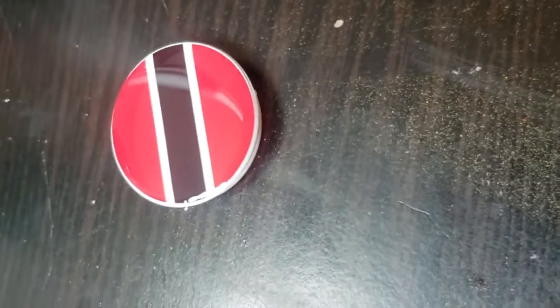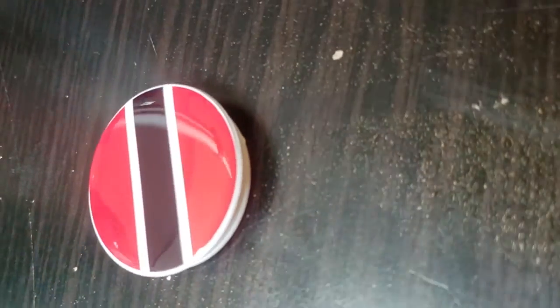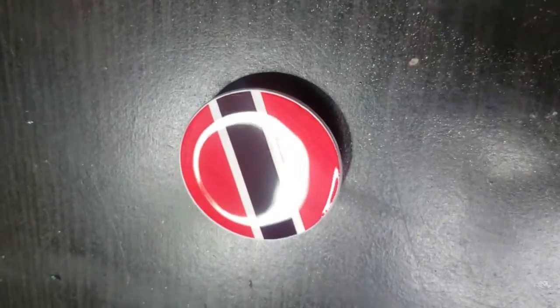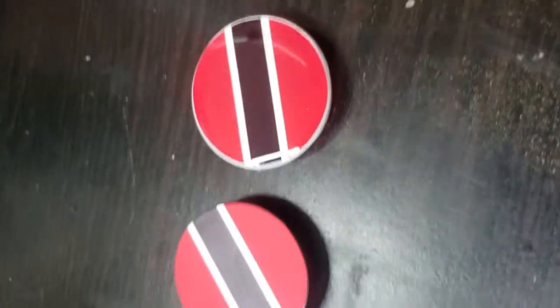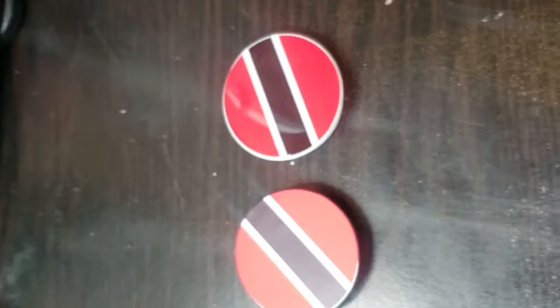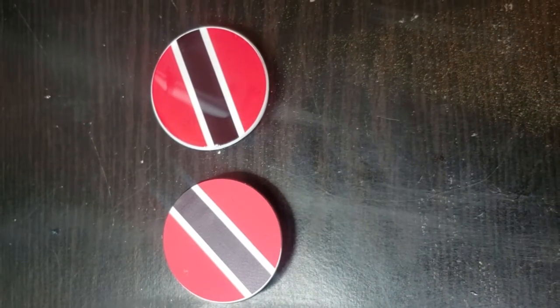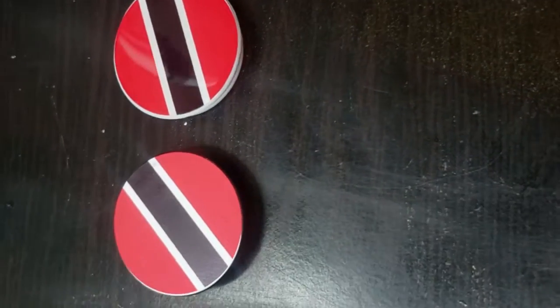Oops, sorry. This is the almost finished product. So you see how it has that nice shine on it? I like that. Compare it to when you sit it next to this one. Such a difference. Why? Bring that down a little bit. There we go. Such a difference.